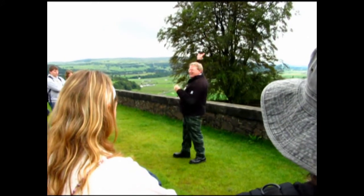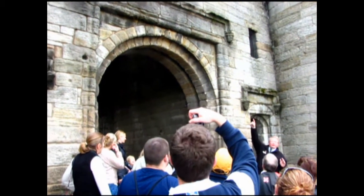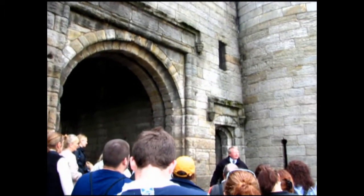So what he's saying is, that anarchy, that chaos up there, the evil that is represented by the devil and the demons, that was my childhood. But I'm in charge now, so it's going to get better. And there was gold leaf decoration around the gates, and the royal coat of arms of the King of Scots in full colour high above your heads. You're under no illusion. You're coming into one of the most important buildings in this kingdom.